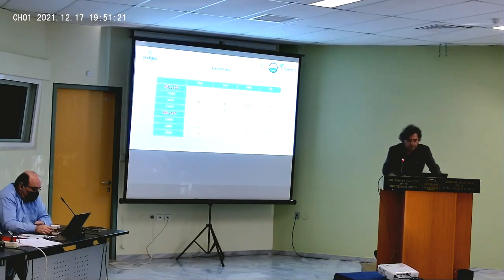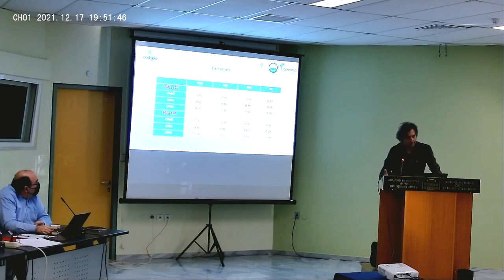Let's move further to extremes. Here we show how the models behave with respect to very high values. So we would like to see when for PM 2.5 we have measurements over 20 micrograms per cubic meter, and for PM10, when Patras Air recorded concentrations over 40 micrograms per cubic meter. The first index, which is called probability of detection, shows how many of the cases that were observed are actually correctly modeled. For CAMS, it's only 6%. For analog ensemble, it's 52%, and for LSTM, it's 20%.